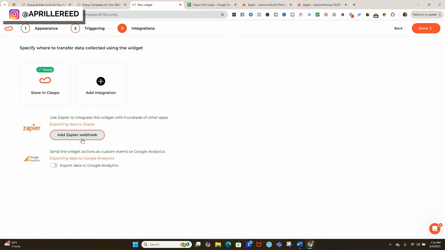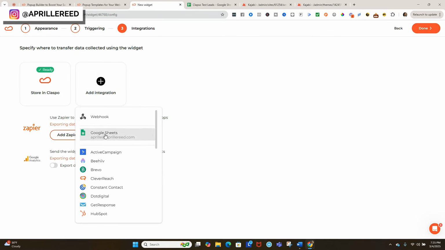Well, if you have a pro plan of Zapier, you could use the Zapier webhook, but the Zapier webhook needs a pro account. But if you do this workaround, where you're just using Google Sheets, then you can use the free plan of Zapier, where you're connecting Google Sheets to ConvertKit or Google Sheets to Kajabi or Google Sheets to whatever you're using that is not on this list.